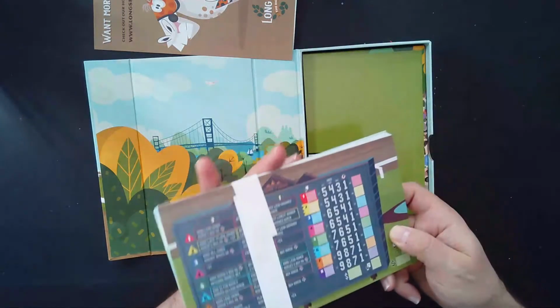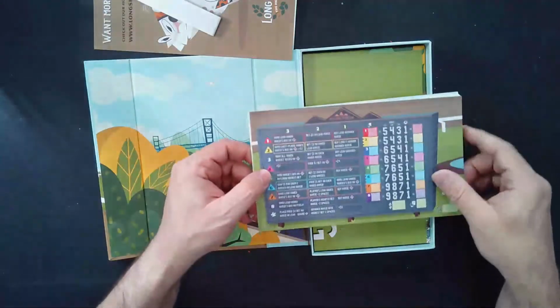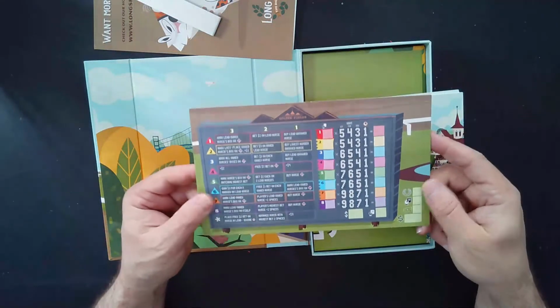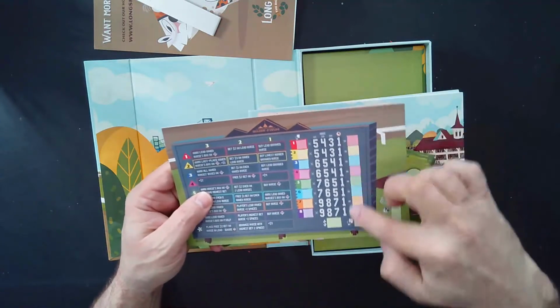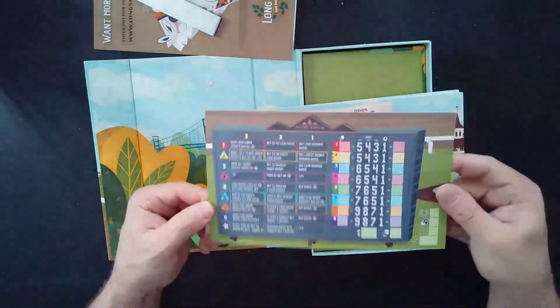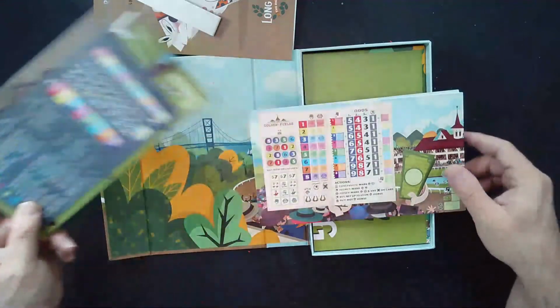Next up we have our individual player boards, if you will, and I'm assuming this is the solo board right here. Kind of laminated. This is, of course, going to be used with a dry erase. We're going to use dry erase markers on that, but a little bit of flexibility to these, and a nice smooth sheen finish to it.